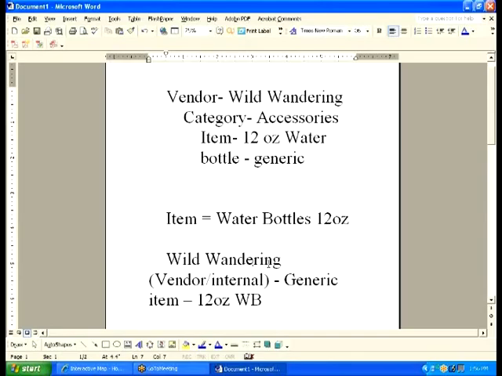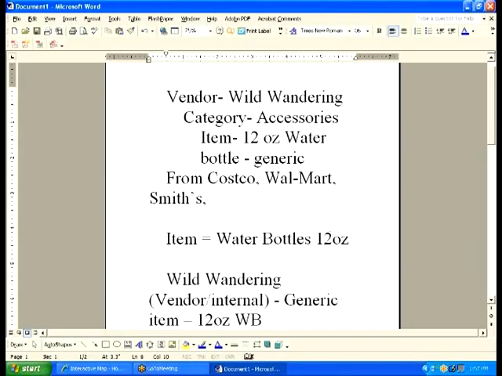Okay, so the first thing we need to do, let's create, who are we going to get these vendors? We want this product, the 12-ounce water bottle, under Wild Wandering. Who else do we get it from? Let's put, how about Costco and Walmart? Because we already have those. Do you want someone new? If you want to, sure. We have Smith as well. And let's do Shopco, Fred's Supplies, Cisco Distributing. Okay, great.